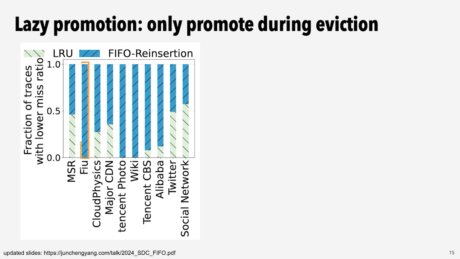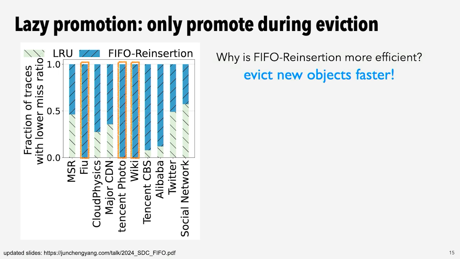For example, for these three data sets, FIFO reinsertion is strictly better than LRU on all traces in the data set. For other data sets, even though FIFO reinsertion is not 100% better on all traces, it's still better than LRU on most traces, because we see that it's more than 50% on all except the last two.